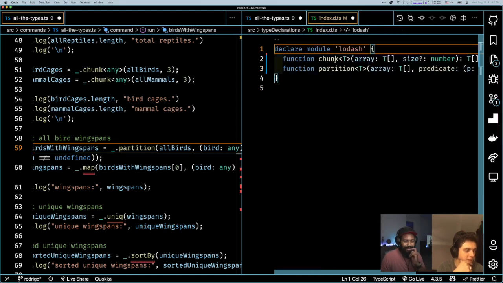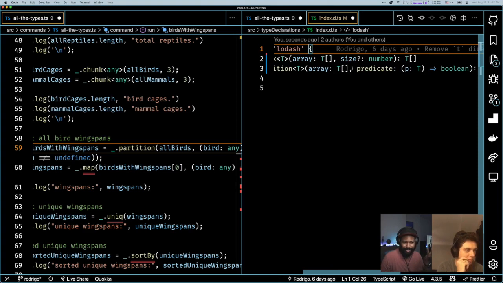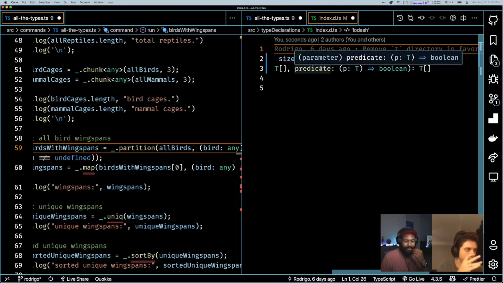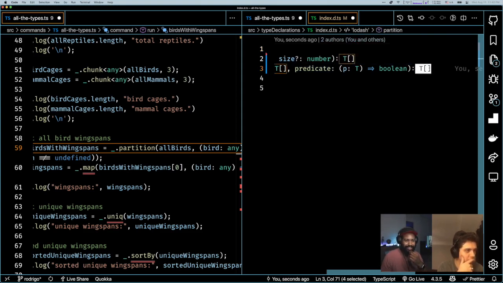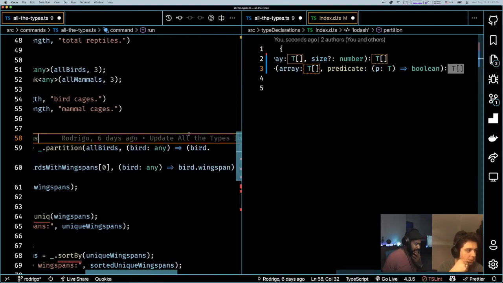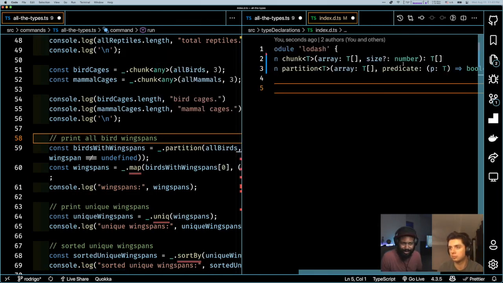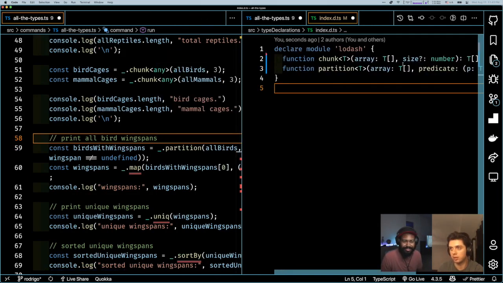So we have a partition that's generic, and it takes in an array of some type, and the function is going to take in each element in that array of type T, and it's going to return a Boolean, and we're going to then return another array of type T with the same elements that were in the original array. Yeah. Okay. How does that look? Am I on the right track with this one, or did I miss something? Yeah. Okay. Looks great.